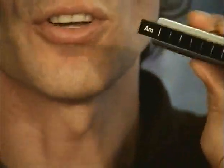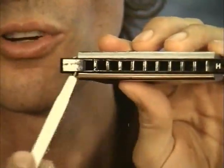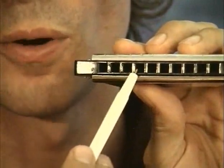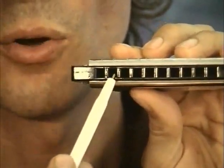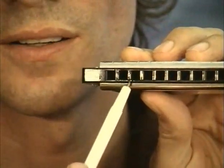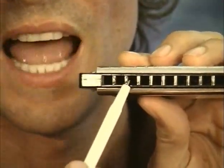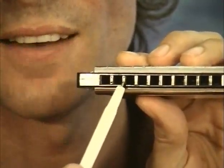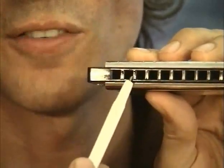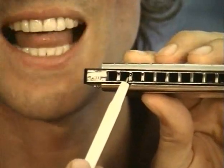So what you can do is aim. Notice here are the holes: here's hole 1, here's hole 2, here's hole 3, and here's hole 4. Right here, between holes 2 and 3, is this pillar of the comb. I aim my tongue for that bar right there. Okay? So aim your tongue for that bar. You can feel it with the tip of your tongue.